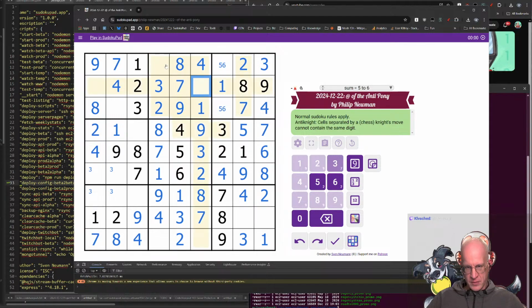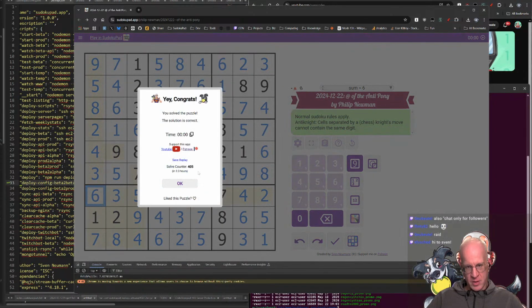Does this see a 5 or 6? No. Does this see a 5 or 6? Not that I can see. 5 or 6 down here as well. 5 here. 6 here. 5, 6, 6, 5, 6, 5, 6, 5, 6, 5. And then these have to be 3s and 3 and 5 here. So 3, 5, 3, 6, I imagine.